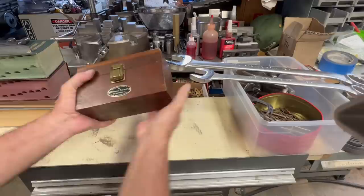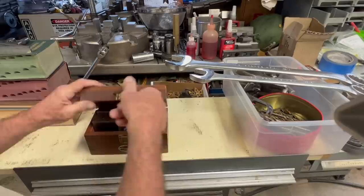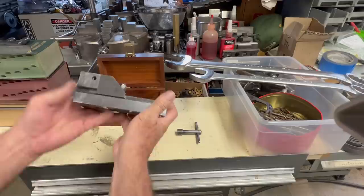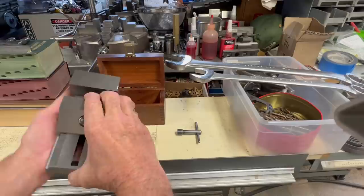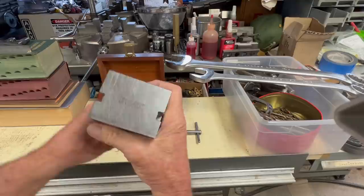This is probably my favorite item that I picked up at the swap meet, and it's a Hermann Schmidt precision vise. Other than one little nick in it, it's in just incredible shape. At first, you couldn't even hardly move it. The oil had just kind of dried up and was stuck, but I worked it a couple of times. So anyway, that's probably one of my favorite items from the swap meet.